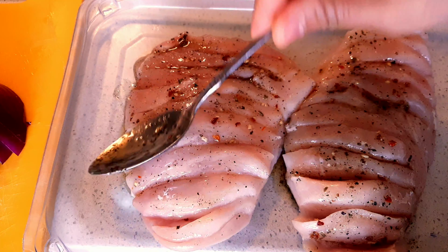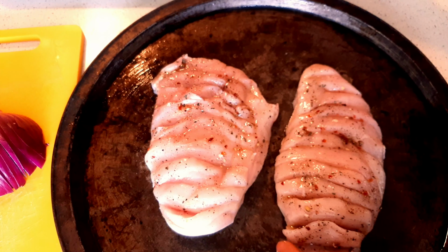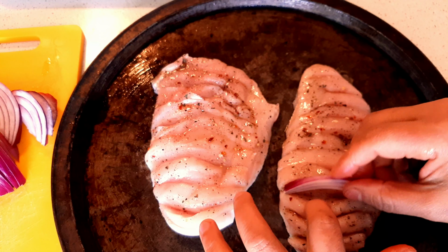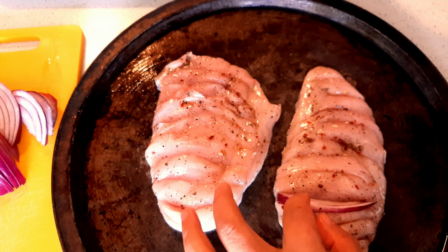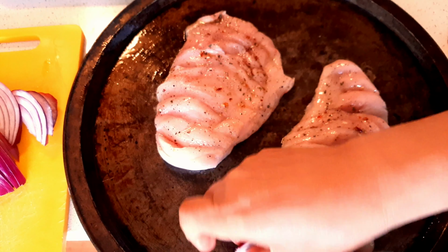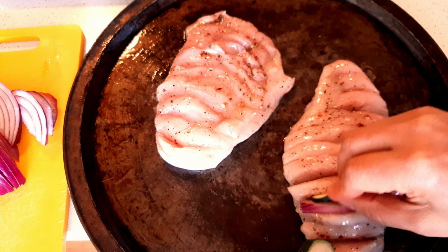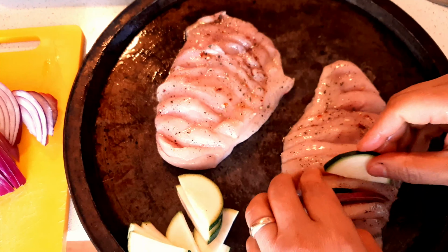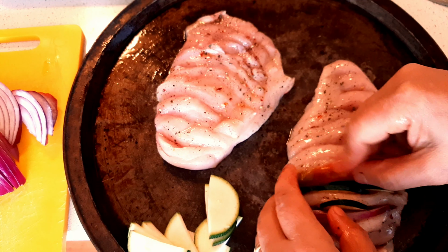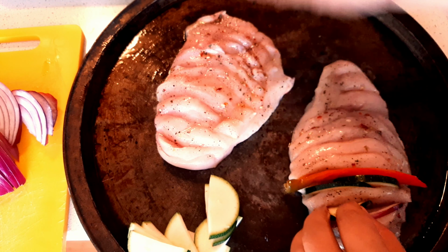Alright. And there we go. And I'm just gonna put this onion and with this, I'm just gonna put it smaller than that. Half of this zucchini and this chili with assorted colors, green, red.